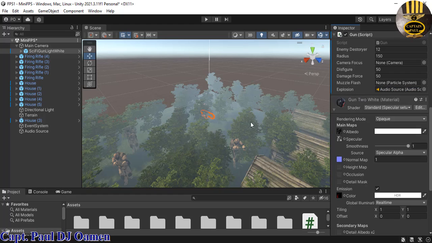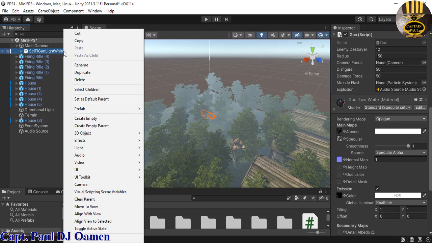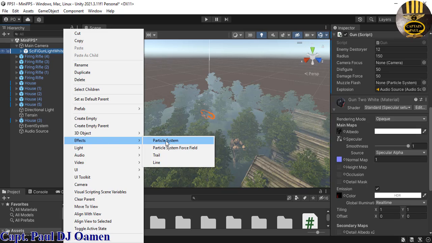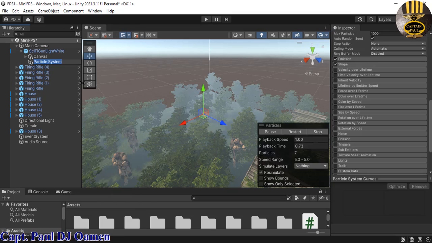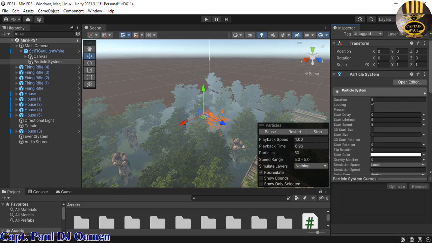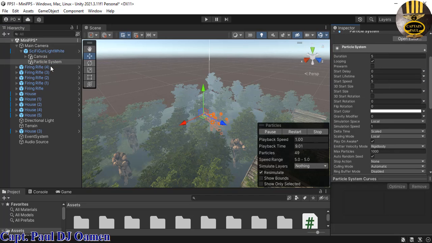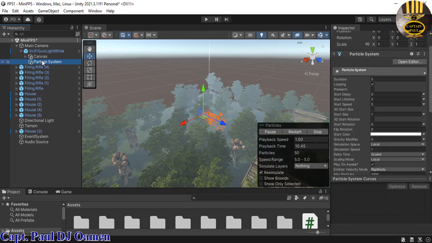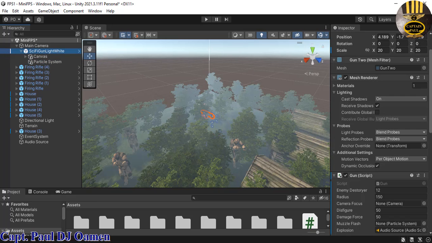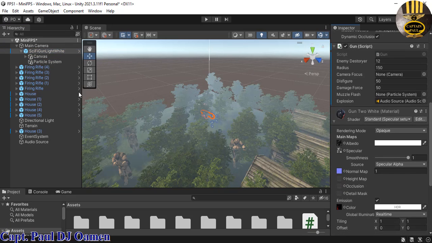As for the muzzle flash, what we want to do is I'm going to right-click in here and look for effects, and I'm going to select the particle system. That's the particle system that I've just selected, before I set it all up. Let's select that gun, and I'm going to drag the particle system straight in there.